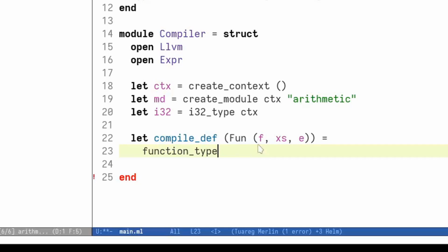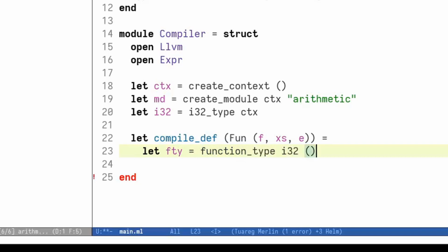All right, so we basically need to give this an array that contains, if the length of this is n, n of these in effect, so n i32 types. So let's do that. Let's just say very quickly that the function type is going to be function type, and its return type is of course this.